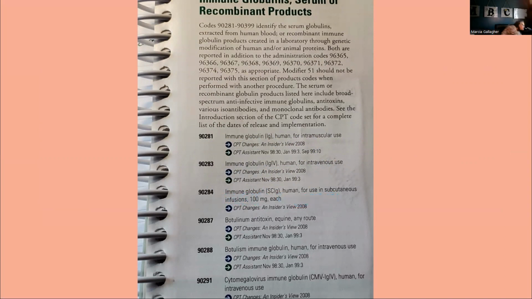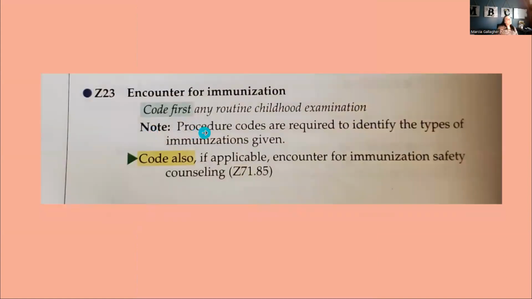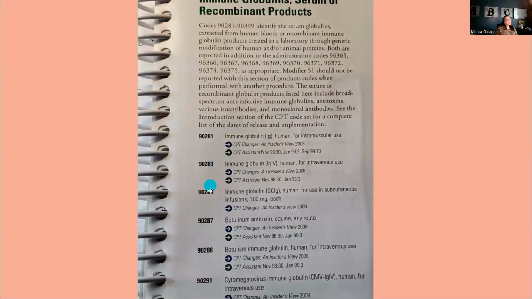I'm not sure if we've gone over that yet. I think I went over it at some point. I'm trying to think of which section, because you guys know I kind of get ahead of myself and work ahead. But IV stands for intravenous, IM stands for intramuscular, SC stands for subcutaneous. So why did I tell you all of that? Well, because when we were talking here, procedure codes are required to identify the types of immunization given. So this is going to be your type.